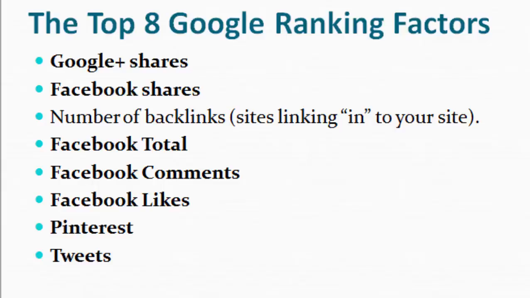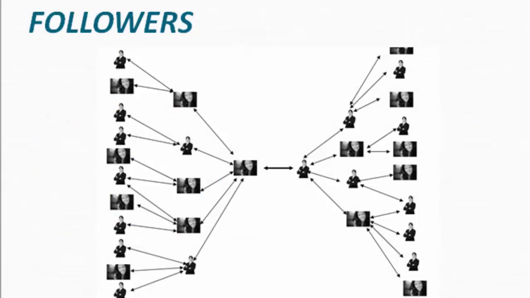So that's pretty cool. If your likes are high on Facebook, your comments are high, Pinterest and tweets, they all equal better social media, but also better search engine ranking for the SEO of your website. Pretty cool, eh? So it all works together. And again, that's evolved as well. So I might be asking questions about how that's evolved on our Twitter and LinkedIn. So how to increase your followers on anything.